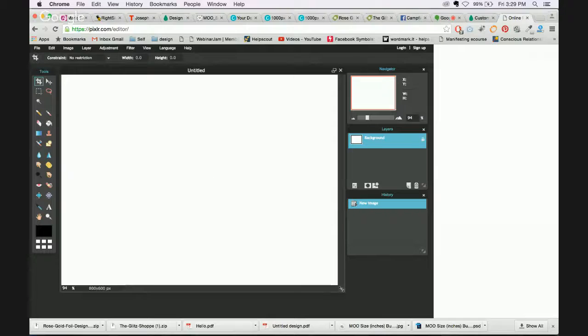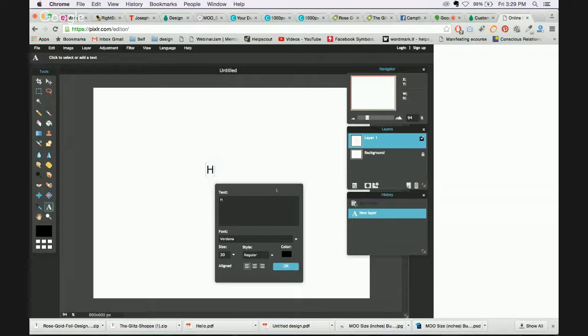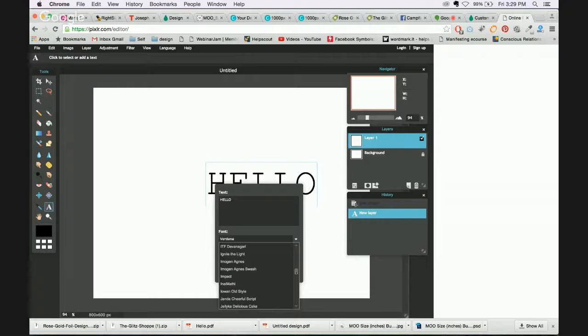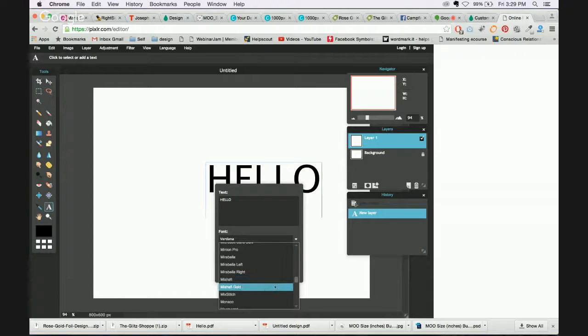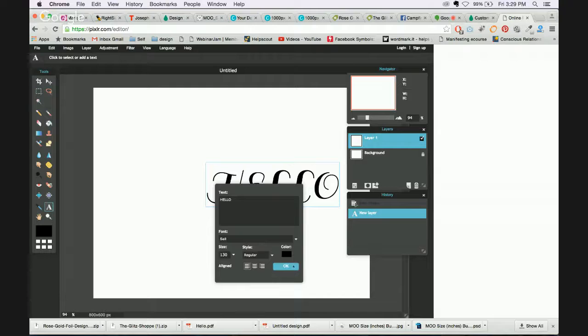Well, it doesn't really matter the size for this example. And then I'm going to write whatever. And what's cool about Pixlr is it's going to pick up any font from your desktop. So any font that's installed, I believe it will pick up, which is great. I know if you just have the free version of Canva, you have to use their fonts. And if you have Canva for Work, you can upload up to 3. So that's some good info. And then let's just do this one.